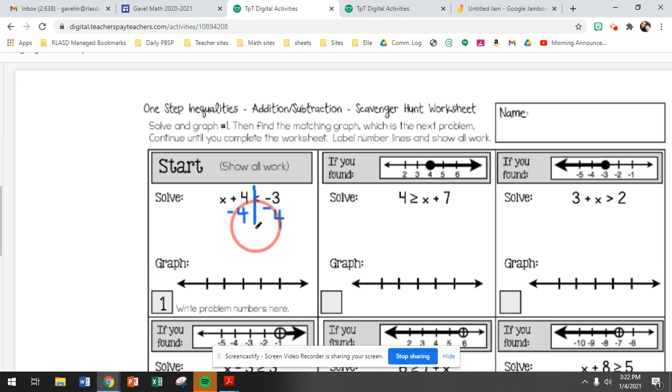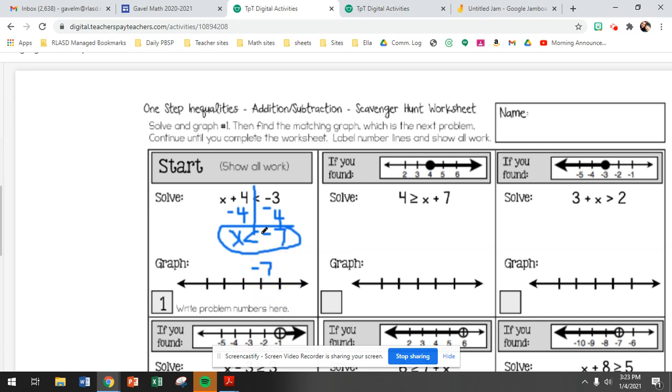Here's our line, just like before. That leaves us with x is less than, remember, it's our squished L, -3 minus 4 is -7. This is our answer right here. X is less than -7. So to do this, I am going to create a -7. I'm just going to put it here. Where you put it really doesn't matter.